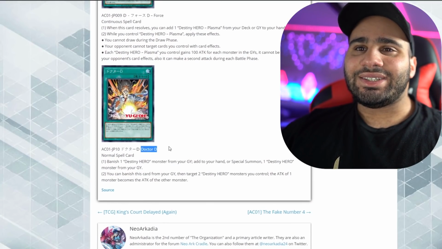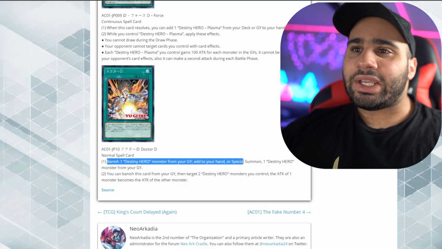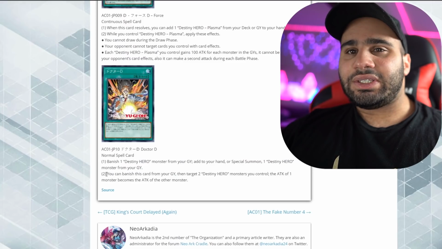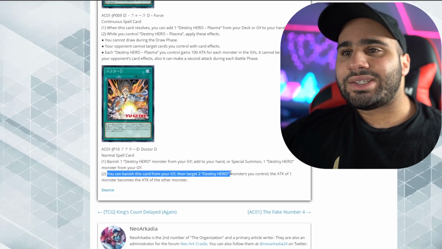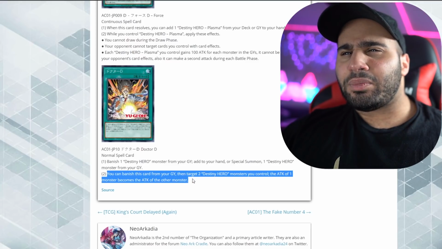Alright, Dr. D. Normal spell: banish one Destiny Hero monster from your graveyard to add it to your hand, or special summon one Destiny Hero monster from your grave. Yeah, that's definitely not too great, but it's not once per turn though, so that's actually kind of neat. You can banish this card from your graveyard, then target two Destiny Hero monsters you control. The attack of one monster becomes the attack of the other monster.